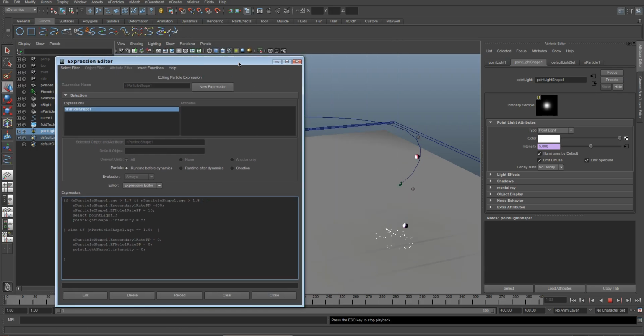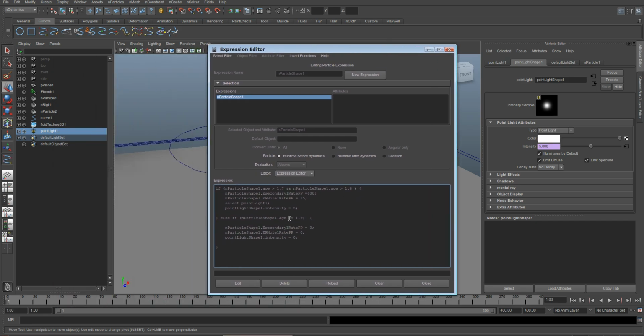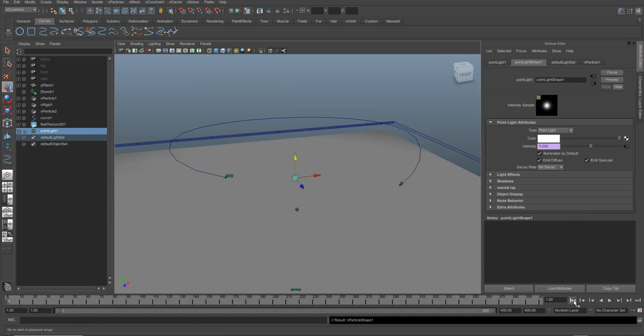okay, so obviously that is not our problem here, and it shouldn't have been either. There's obviously a very simple typo in here, so I'll just set that back to greater than 1.9, and if you'll just bear with me a second, there's something in here that's quite simple, some sort of spelling mistake, or oh, there it is, I see it. If the particle shape is greater than 1.7 and greater than 1.8, it should of course be less than 1.8. So now we should have that working just fine.